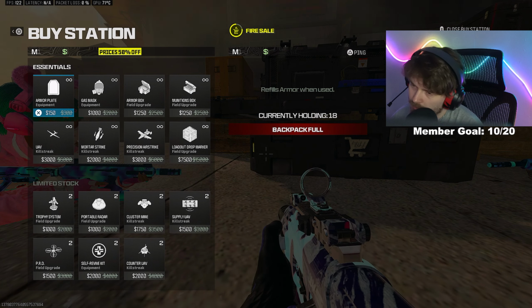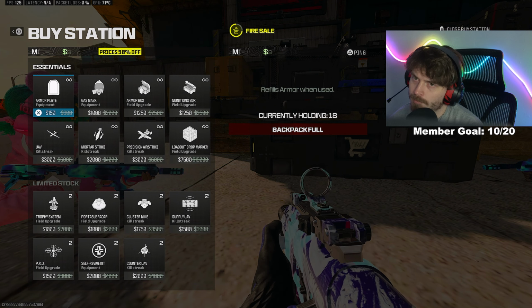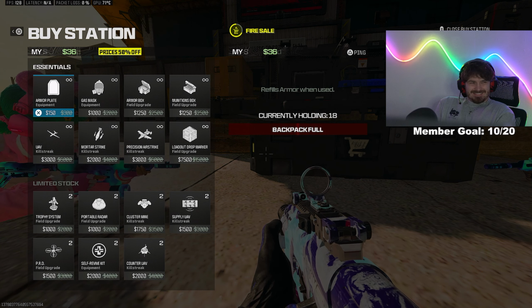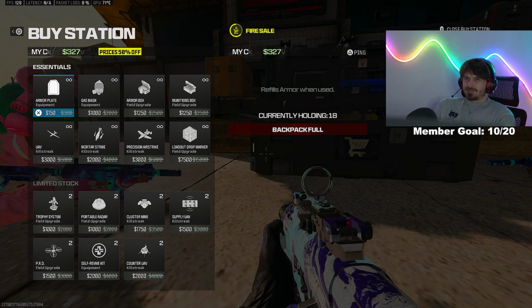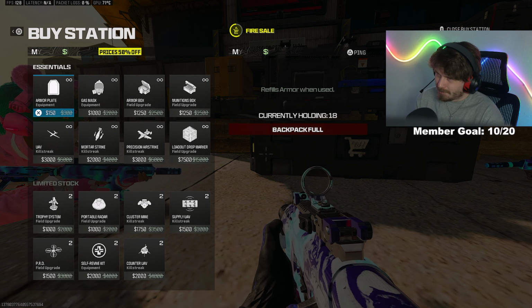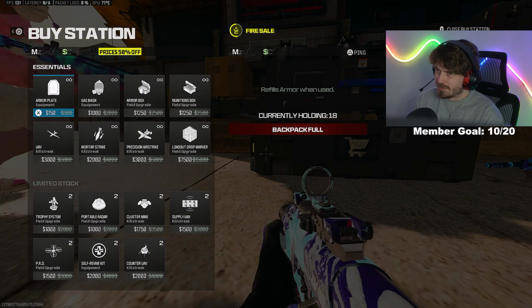Tox, what's the timer? How much? 7 minutes. 6 minutes. 5 minutes. I'm spamming. 4 minutes. 3 minutes. 1 minute. Resurgence window is ending. Almost done. That's it.